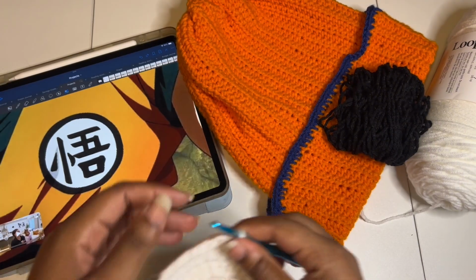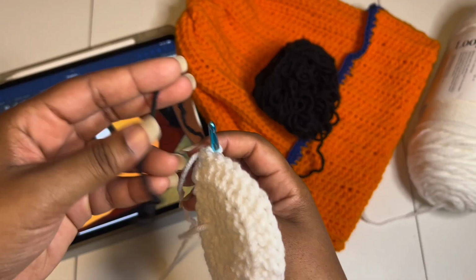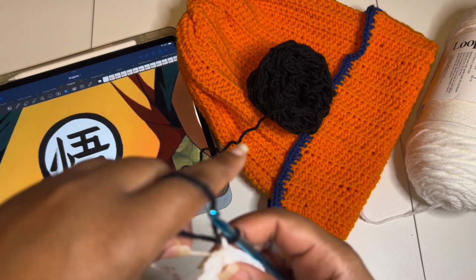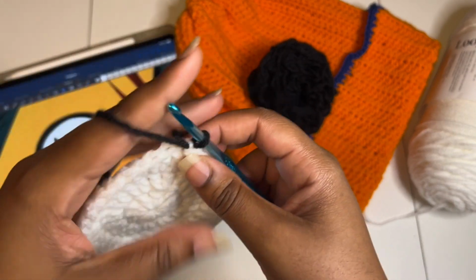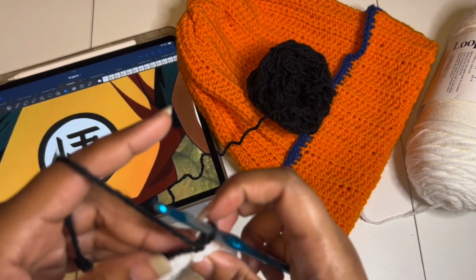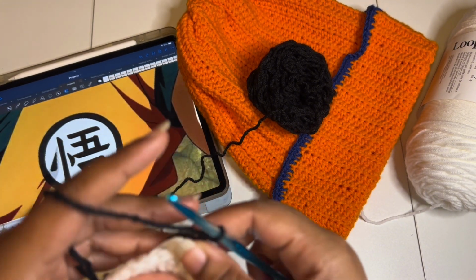So we're gonna go with this black. This is how I add the yarn. If there's an easier way, just let me know. But I'm gonna go ahead and do this. We're gonna chain 1.